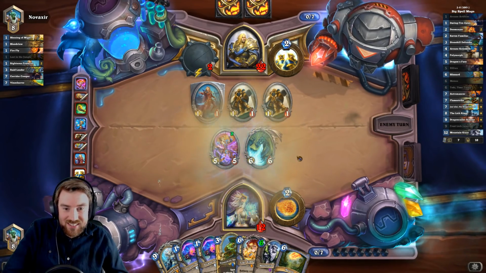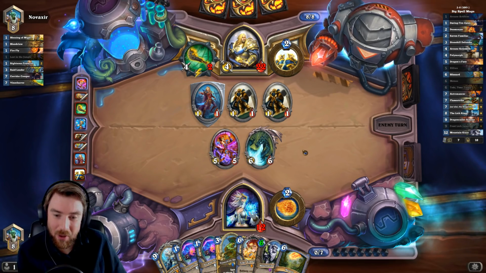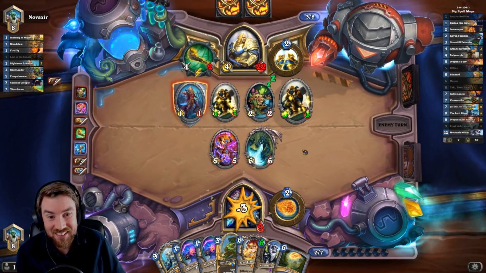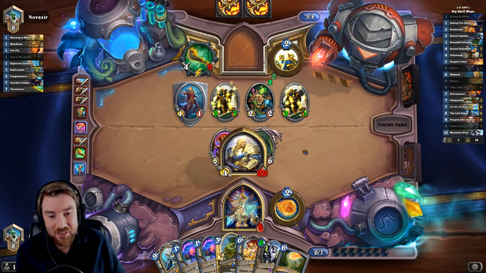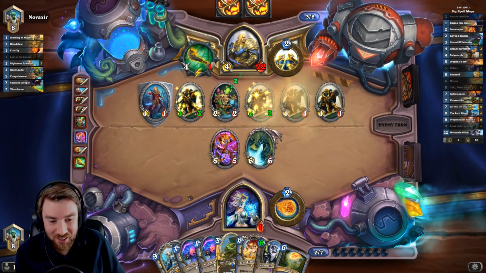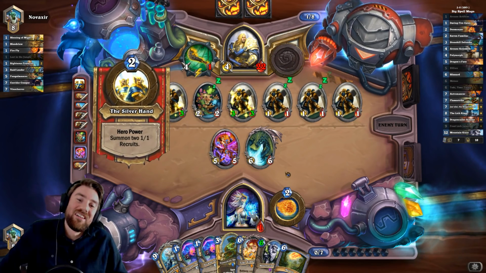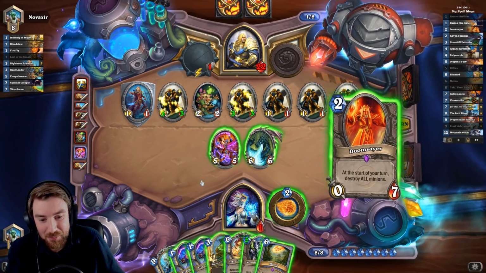Taunt! Oh no. Fragile. We might be dead, but if we're not dead... Mushroom power. Okay, that's 4 damage. Oh my god. Alright, we can recover from this now. Because we're gaining 12 armor. Reporting for duty. Oh man. That was actually a pretty good play, I think.